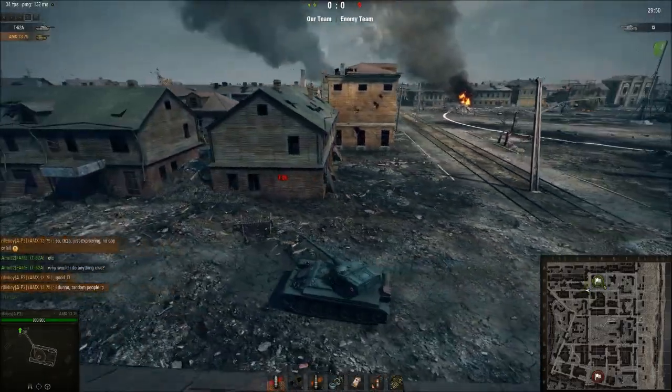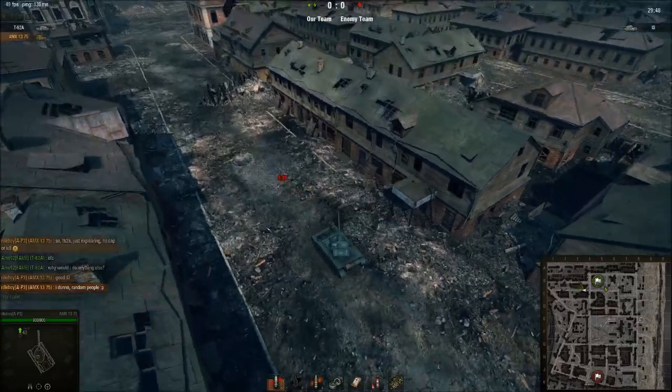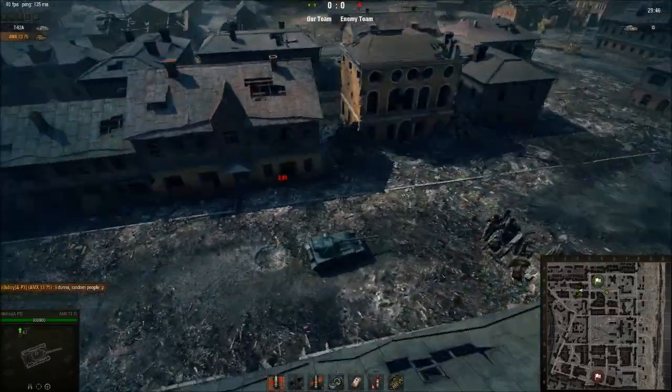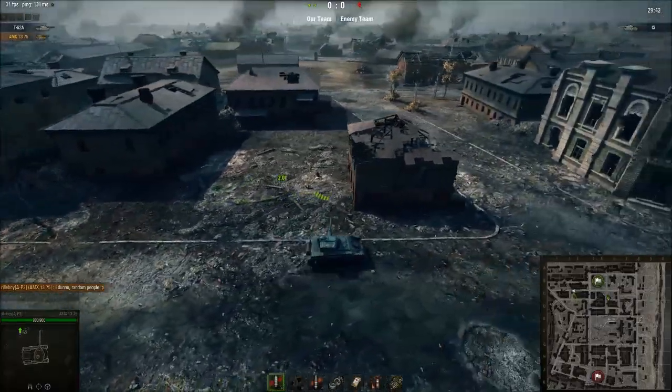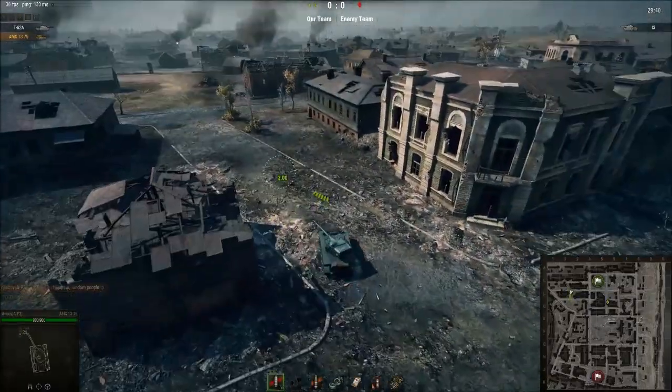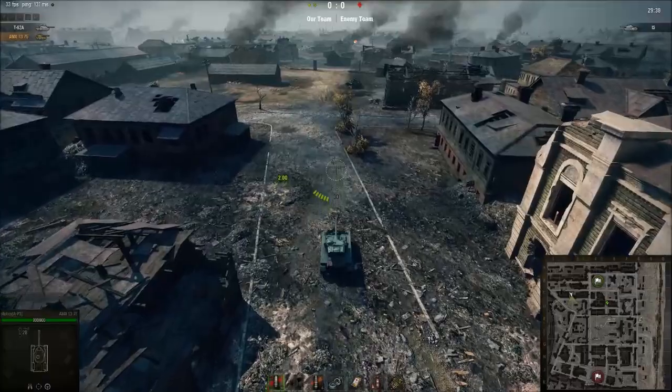Alright, so this is the northern spawn again, and you can see loads of buildings, loads of hard cover. You can drive around, and all of a sudden you have this little bit of open area. So I'm guessing loads of tanks will fight in these areas.